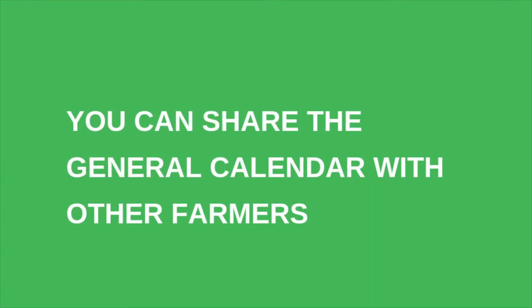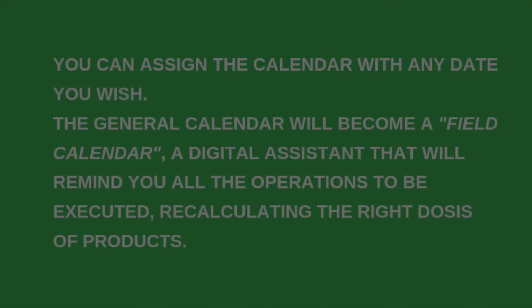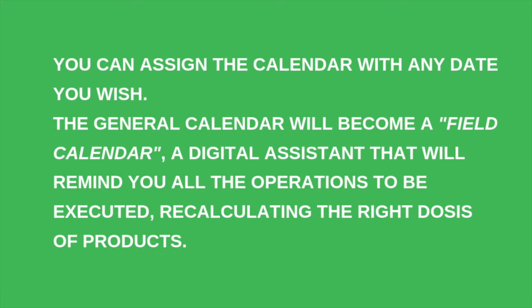Another benefit for farmers is that you can share the general calendar with other farmers. Another very important benefit is that you can assign the calendar with any date you wish. In this way, the general calendar will become a field calendar, which is like a digital assistant that will remind you all the operations to be executed, and a very important thing, it will recalculate the right doses of the products that you will apply. How do we do this?